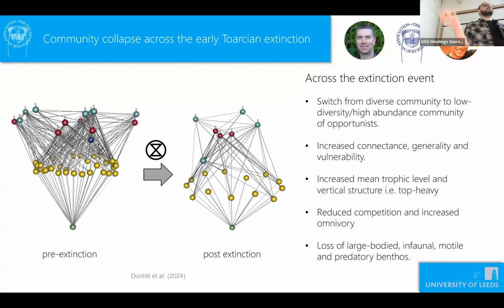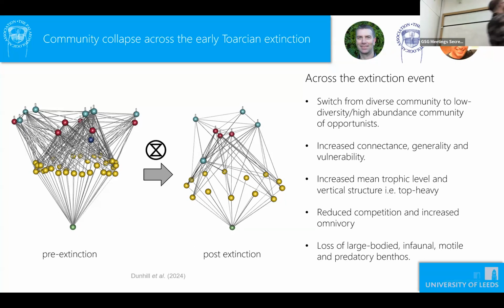It makes sense that a generalist is more likely to survive an extinction event because they can eat anything compared to a specialist. But when that happens, when you get a lot of generalist predators that can eat anything, the few remaining prey are preyed upon more readily. And that's what we refer to as vulnerability. So our vulnerability increases as well.